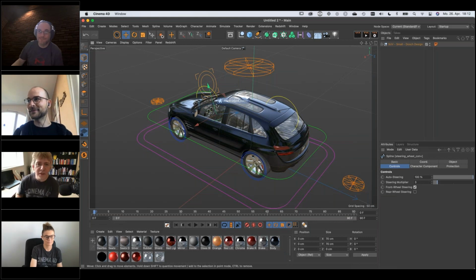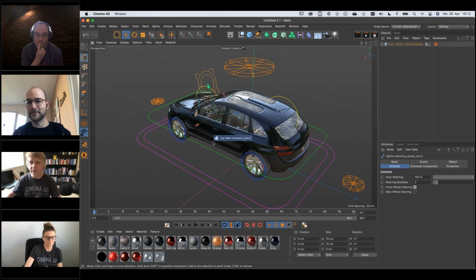Sorry, whilst you're thinking about that, Sharon's also asked, it's sort of a side question, in R23 and S24 and Redshift, how do you get the materials to not be black in both the material list and viewport? So that's just one for us to process as we go along. But I just thought I'd throw a couple at you. Yeah, let's talk about the ones that are related to the car rig. Would you mind repeating them, please?